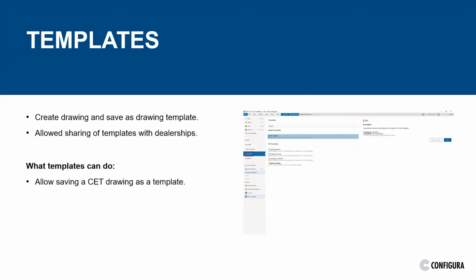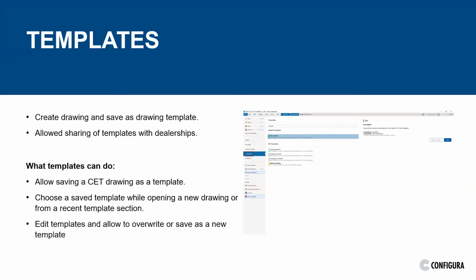What templates can do is that it allows saving a CT drawing as a template, and you can choose to save templates while opening a new drawing or from a recent templates section. You can also edit the templates and override or save as new templates. And lastly, you can share templates with your subordinates and your dealers.